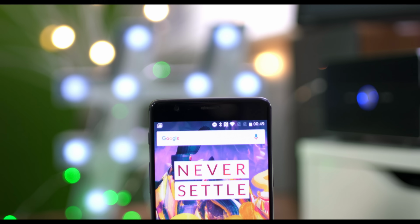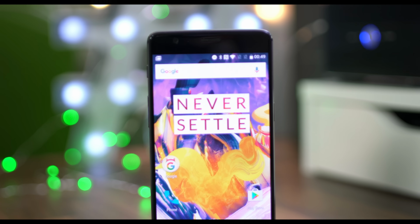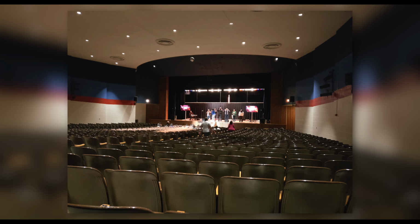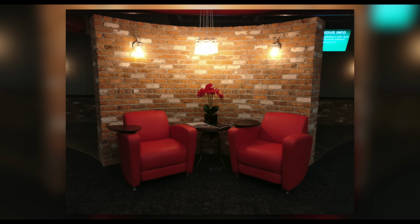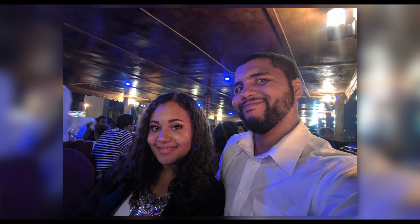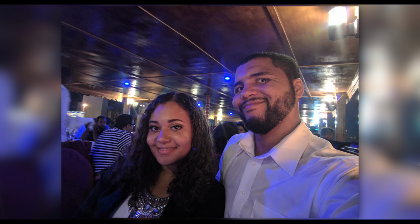The camera on the OnePlus 3T has matching 16 megapixel cameras, meaning the front-facing camera is 16 and the back-facing camera is 16 megapixels as well. In my experience, the camera is really bad at low light. It seems like the image falls apart really fast. Now, when you look at the Pixel XL camera, its lower megapixels is 12.3, but it has larger pixels, which allows you to get more light in lower situations. It also has an 8 megapixel up front too.